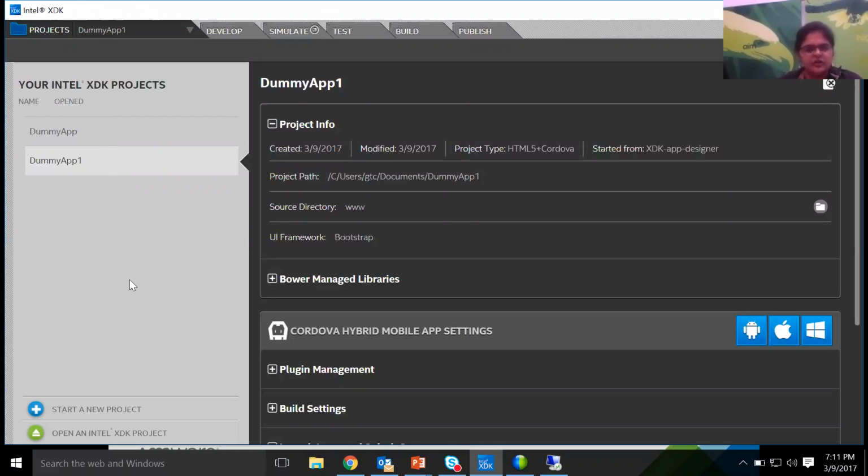If you want to start working on a new project, you can click on start a new project and choose the options. This is the front end bit that we will be talking about in just a bit, and that will be spoken by Suprabha, one of my teammates.